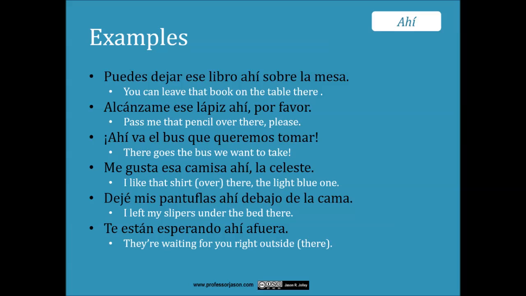Me gusta esa camisa ahí, la celeste. So we might be in a shop, in a store at the mall, looking over a couple feet away, and I'm pointing out that shirt. Me gusta esa camisa, again, combination with esa camisa ahí, la celeste. I like that shirt over there, the light blue one. Dejé mis pantuflas ahí debajo de la cama. I left my slippers under the bed there, or there under the bed. Te están esperando ahí afuera. They're waiting for you outside there, or right outside there.